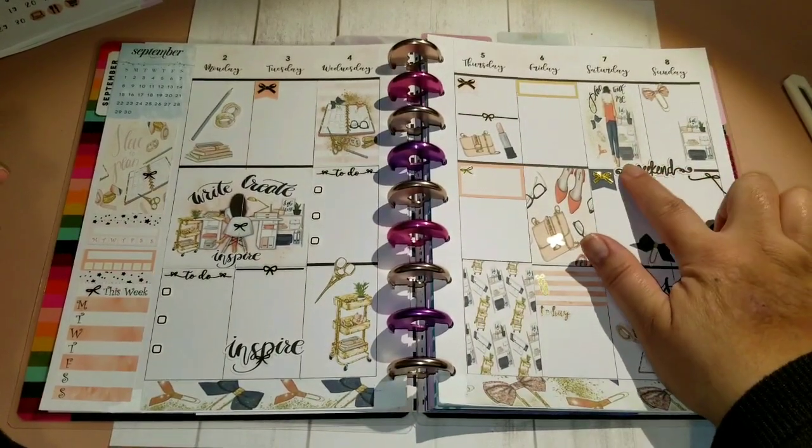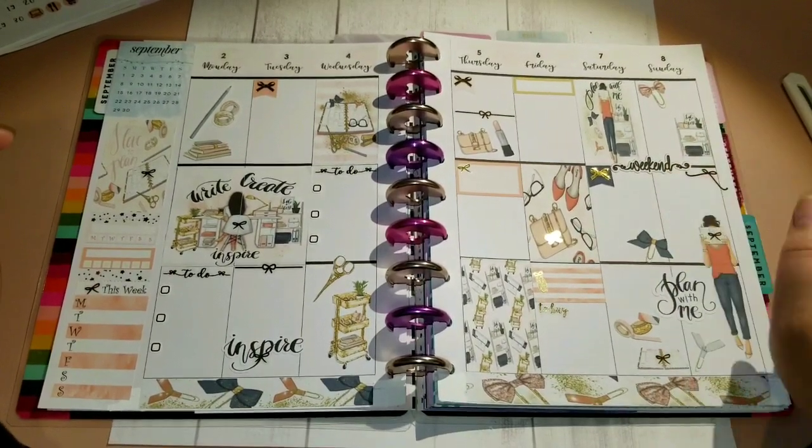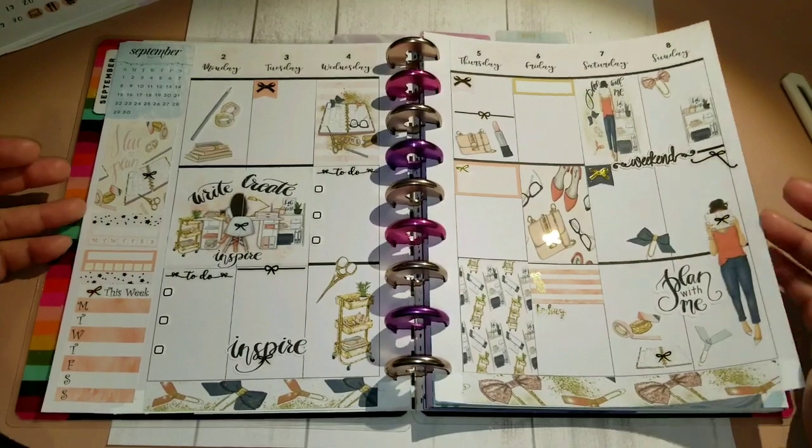I think I would have gone with my gold weekend banner, but I know that's something I need to fix before I list this in the shop.